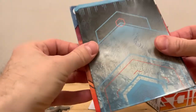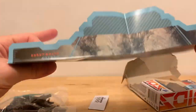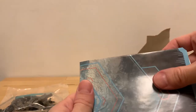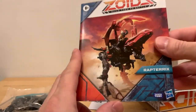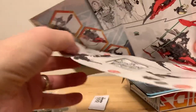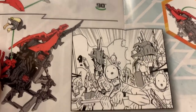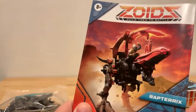And finally back here we get the Hasbro and battle stuff — the battle mat that we've seen already a few times. It's just made of paper. I don't love this at all because the Zoids so far have not been able to go in there. These directions have been really, really nice with really beautiful artwork. I love the manga-looking artwork on these — fantastic, kudos to the artists. If you guys know who did these, please let me know because I'm in the comic book industry after all. So without any further ado, let's build the Raptor X.